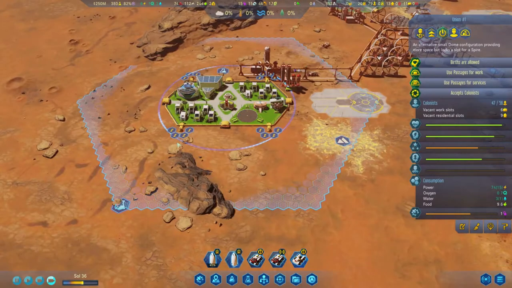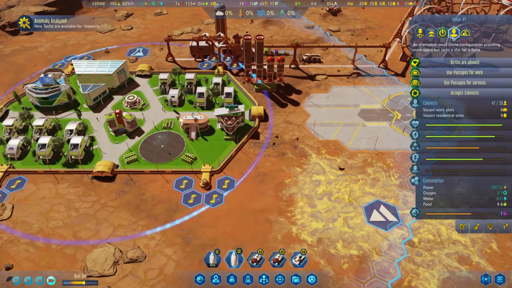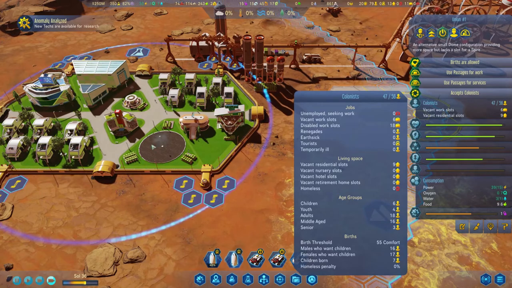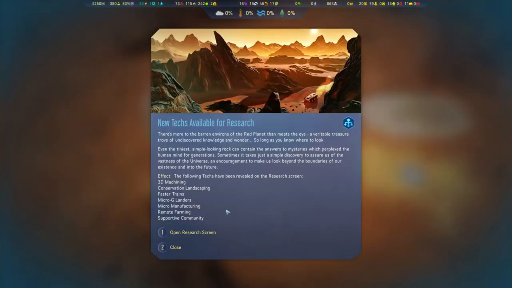Wait a minute, this one. Why don't we have a research facility here? We probably should have. Do we have enough living space here? What's the living space here? 9 houses. We should probably build a research dome here. Okay. No Boris, no worse. Okay, perfect. Here we go.